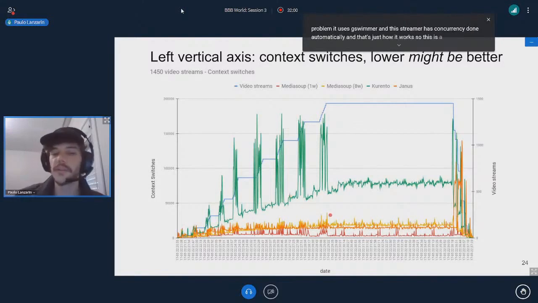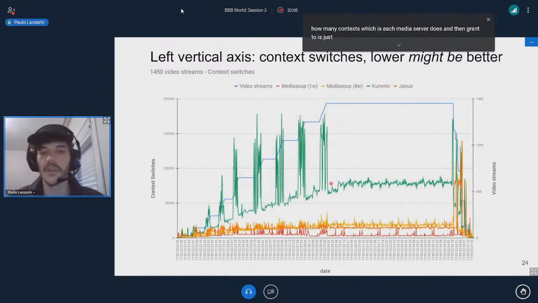So this is a comparison of how many context switches each media server does, and Granto is just absolutely higher than the other two, Janus and MediaSoup. The exception is Janus having a weird uptick in context switches at the end of the session when all the media handles were released, but that's something that needs more investigation.